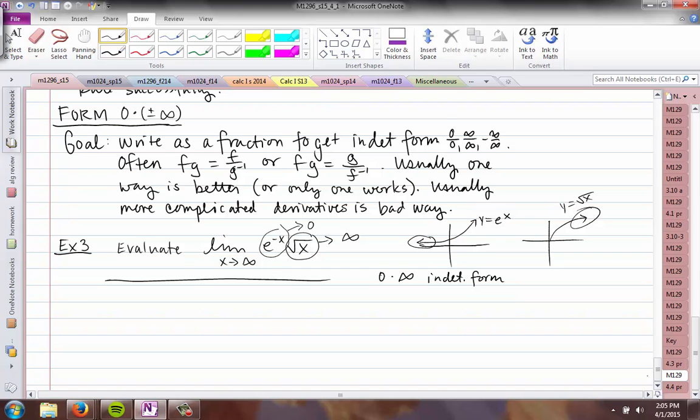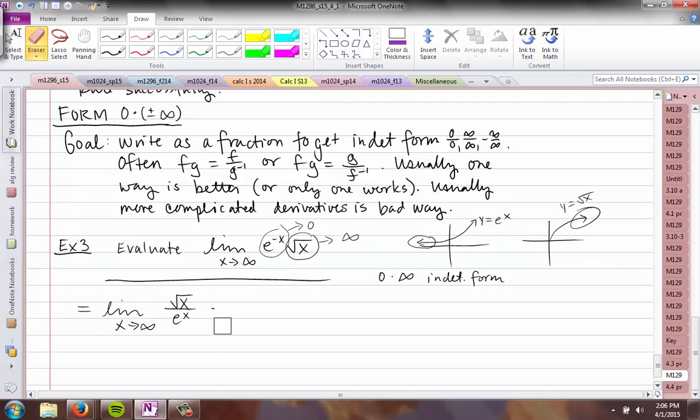One thing we can do is write this as a fraction. This one's pretty obvious on a way to get started: e to the negative x can just be pushed down to the denominator and made e to the x. That's a simple thing to do. It makes each function on the top and bottom simple, following my guidelines above. If I forced the square root of x down, I would have two negative exponents and composite functions, and the derivatives would be more complicated. So let's explore this first and see if it works.